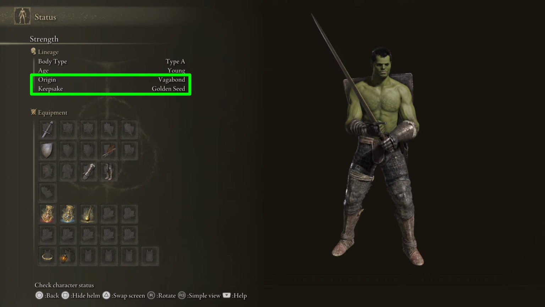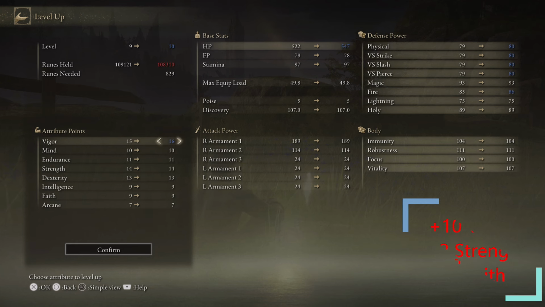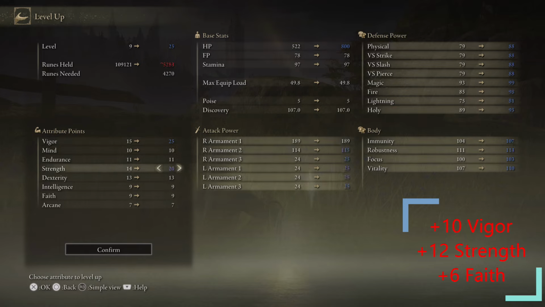So after following that guide, we'll pick it off here. Let's go ahead and level up with the runes. You're going to put 10 points into Vigor, 12 into Strength, 6 into Faith.